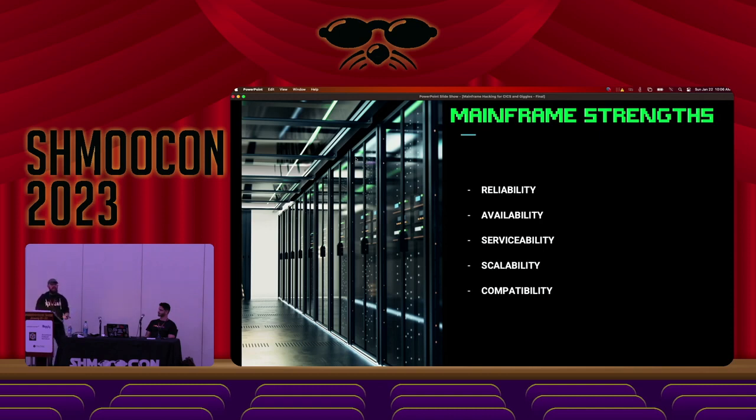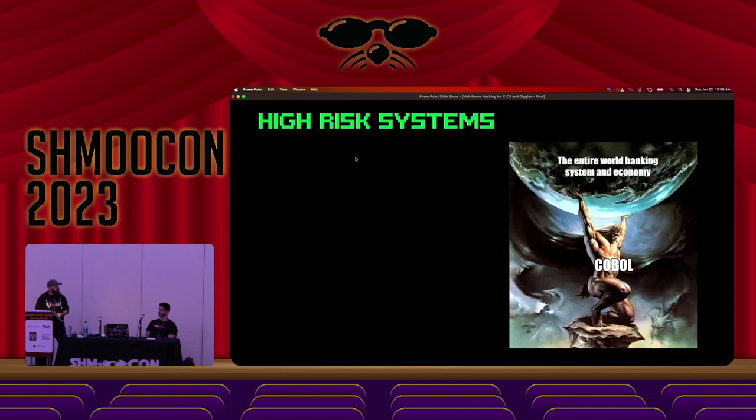You can take an application that was developed in the 70s or 80s and drop it on a modern z/OS system, and it's just going to run right out of the box with no issues. That's like taking a DOS or a Windows 3.1 application and running it on Windows 11. So these are very, very powerful and useful machines. And unfortunately, that makes them high-risk systems. It's not an exaggeration to say that if mainframes were to stop working today, for whatever reason, it would be global economic pandemonium. They are that critical to our infrastructure.